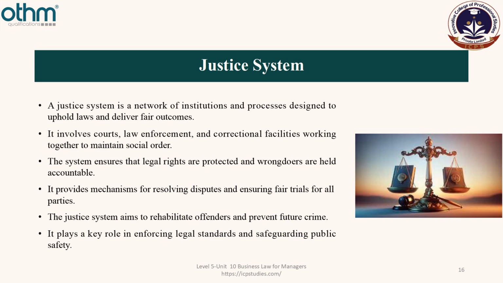It involves courts, law enforcement, and correctional facilities that work together to maintain social order. Then we have the system that ensures that legal rights are protected and wrongdoers are held accountable. It also provides mechanisms for resolving different disputes and ensures fair trials for all the parties. And the justice system always aims to rehabilitate offenders and prevent future crime. It also plays a key role in enforcing legal standards and safeguarding public safety.